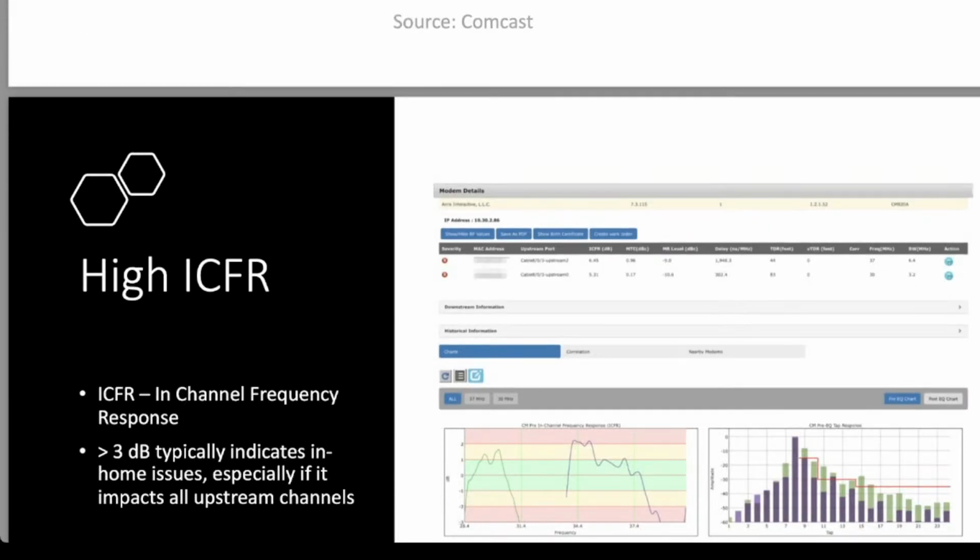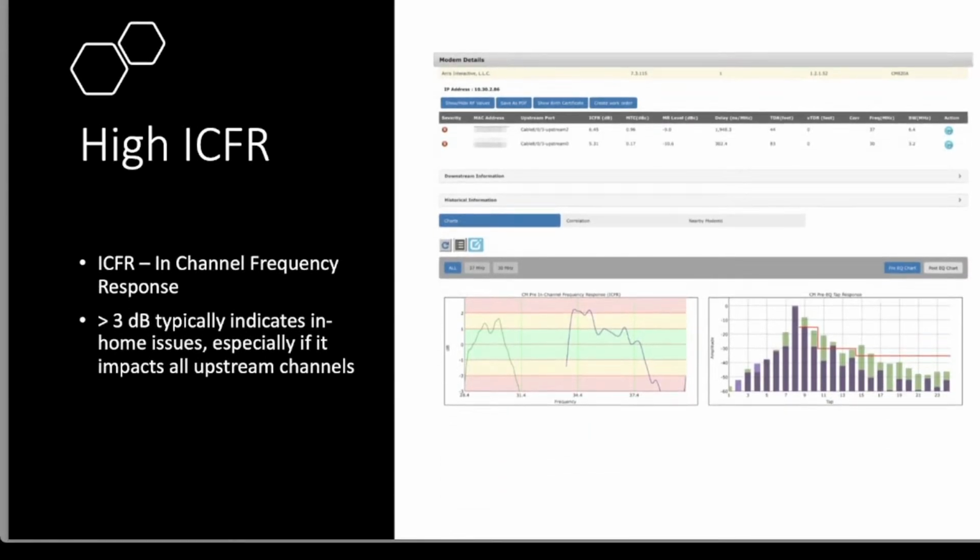So I want to move on to the next one here, John, because we start to expand now on the pre-equalizer taps and how we can interpret that. On the bottom right hand side, once again we see the 24 cable modem pre-equalizer taps. There's two different colors there. That's because there's two upstreams. So we see 24 pre-equalizer taps for the two different upstreams on this modem. And we can see again, there's high elevations of these pre-equalizer taps. That's an indication that the cable modem's working really hard to compensate for some problem.